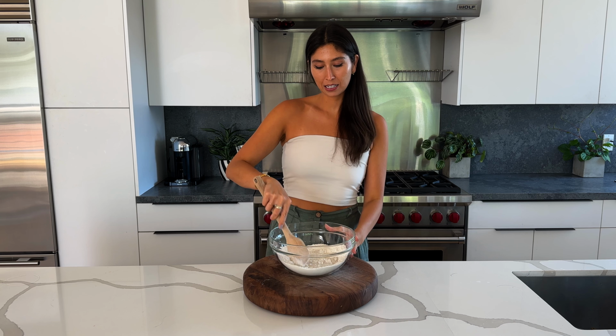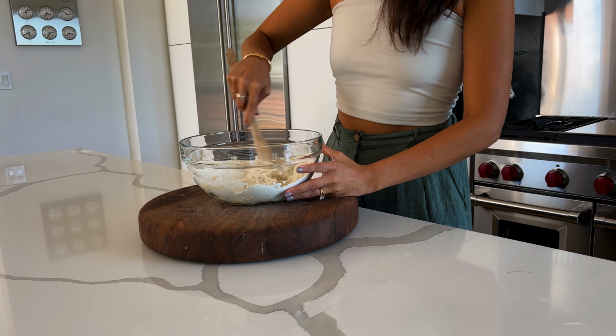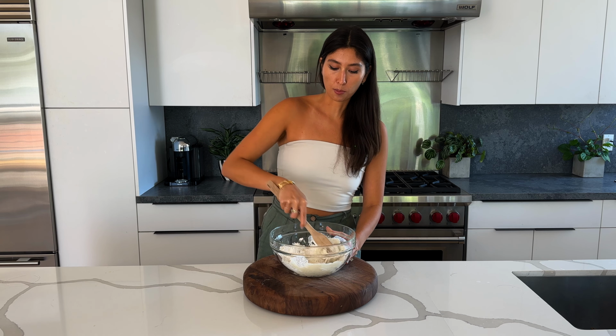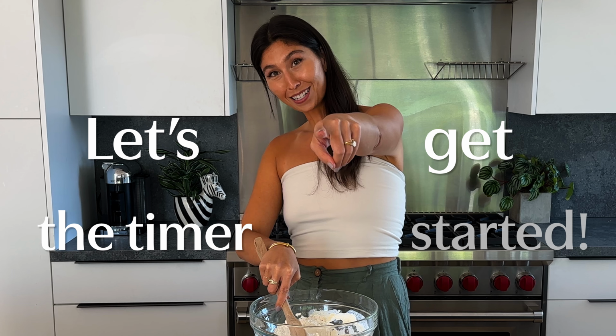Pardon the interruption. So now we're just gonna go ahead and mix this together. You're gonna mix it for about 3 minutes, pushing it against the edges of the bowl, and you're gonna wait until a dough ball forms at the bottom of the bowl. So 3 minutes, let's get the timer started.